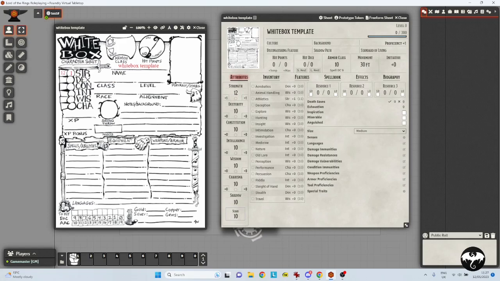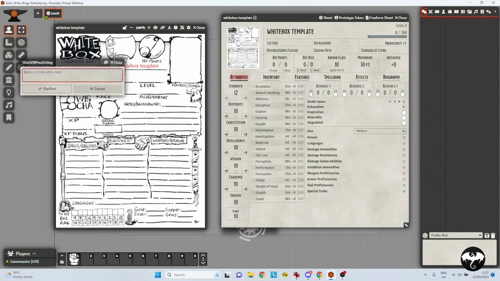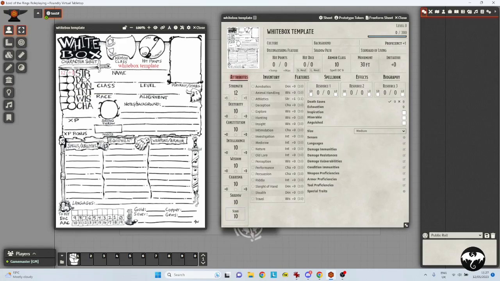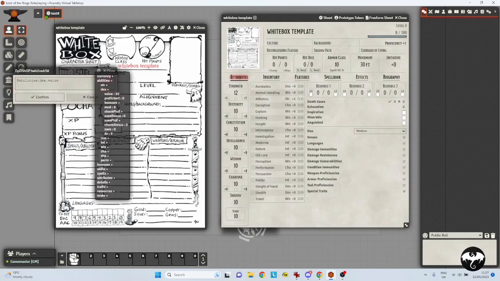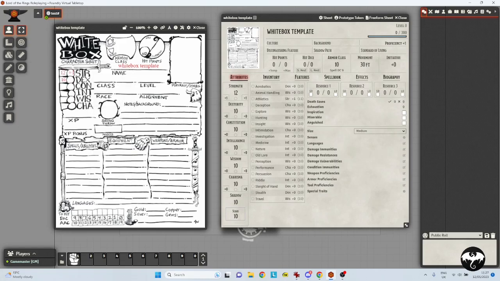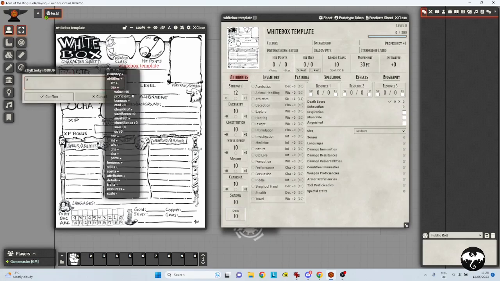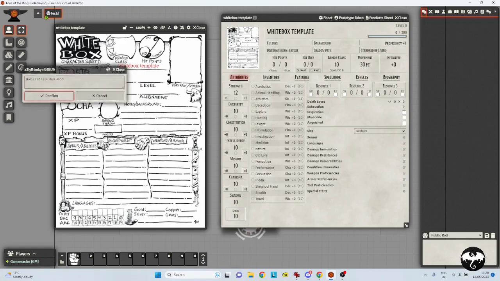We can't alter the modifier because it's a derived value, but it doesn't show us the plus one. If I double right click it, I can put a plus before it, and that will add the plus for me. So now I've got the plus one. We'll just do one more. Control right click, this time we want the dexterity and we want the value. So we've got that across there, and we want the modifier. Again, control right click, dexterity modifier, and we've got the modifier as well.